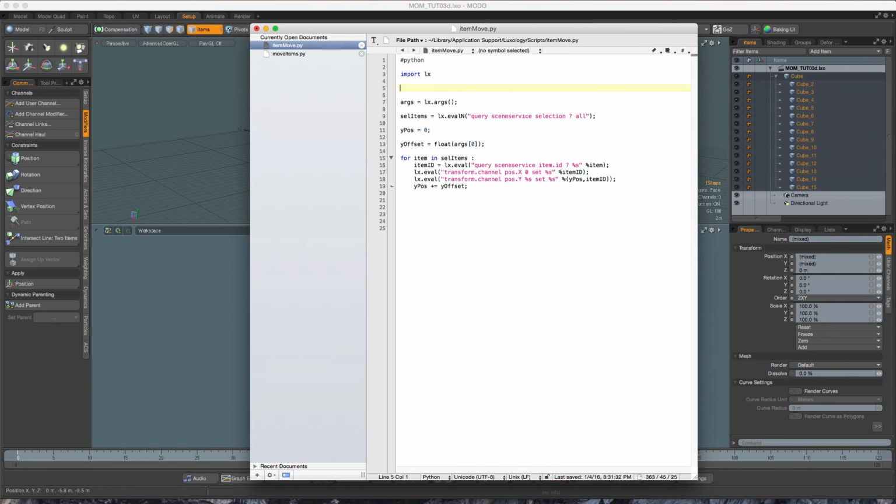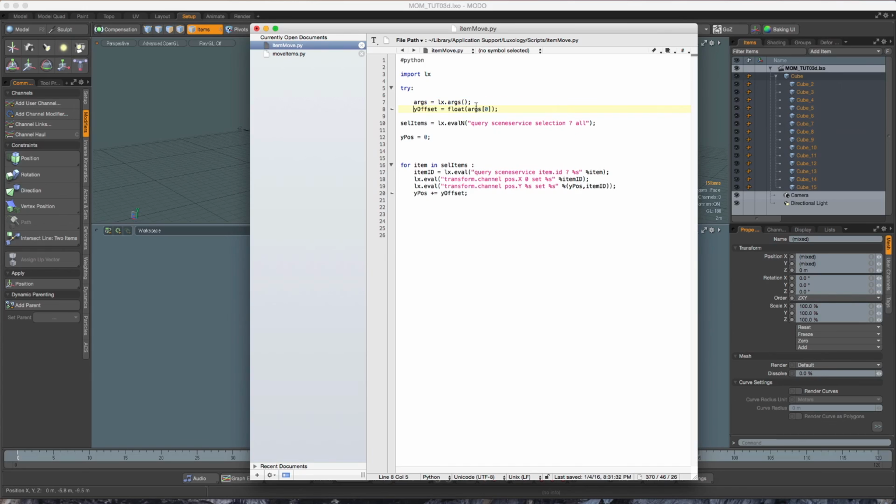Start by using a command called try in Python, and when we have these commands with a colon like that, we need to indent, and I want to try to see if there's any arguments, and then if there are arguments, I want to assign the y offset to the first argument that is sent.